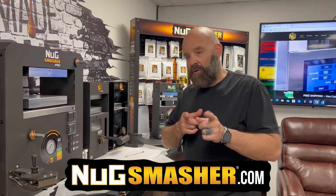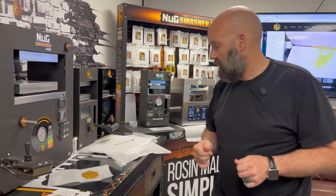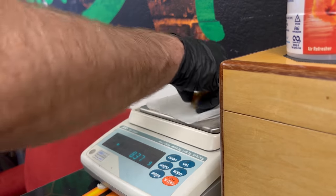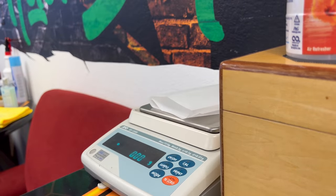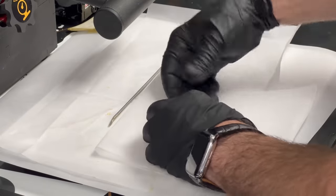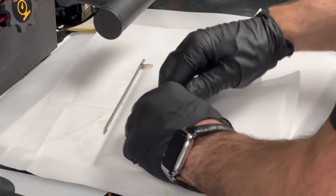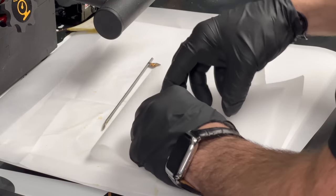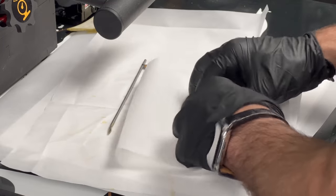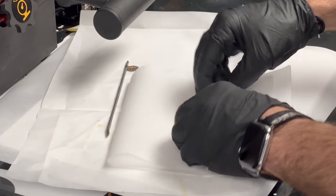But if you wanna stick around and watch me brick this up for isolate, stick around. I'm gonna go ahead and do that now, about 8 grams or so. So what we got to do is turn this into a surface area size so we can isolate it in the Nugsmasher IQ. We do that in the ramp mode. So we just kind of make it a little square, a little rectangle first.